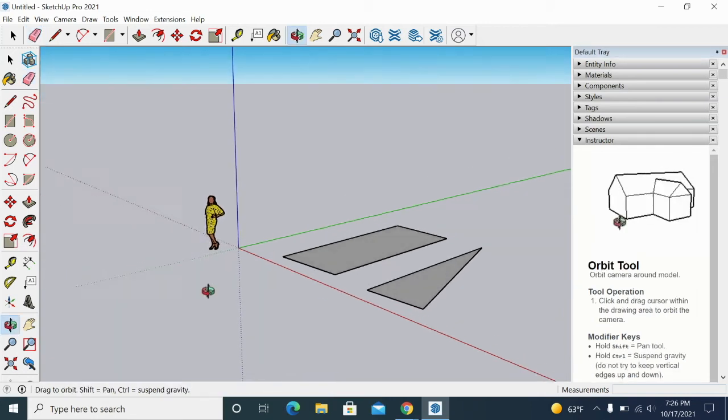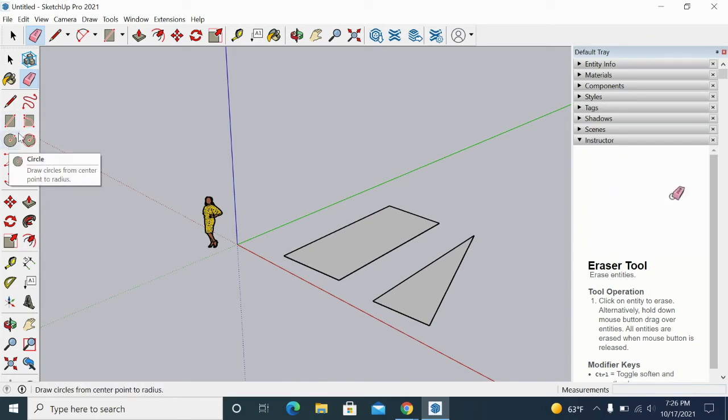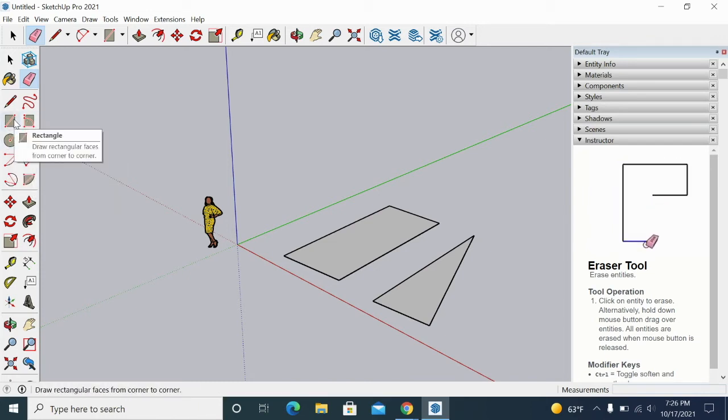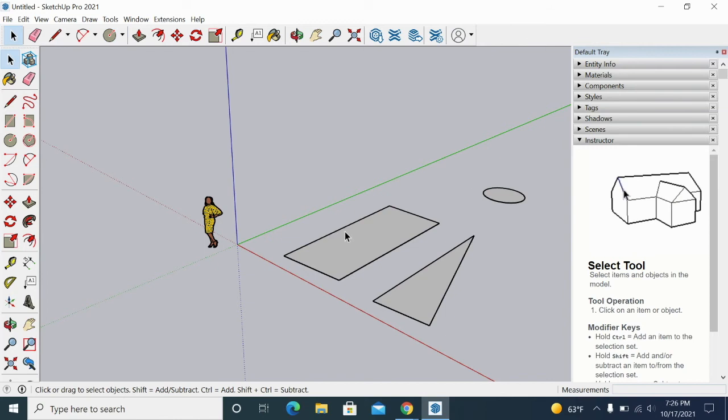An easier way, if you're trying to make shapes that are pretty simple like this, is just to use some of the shape tools. We have circles, polygons, rectangles. So if I wanted a circle, I can just draw a circle and it's going to be filled in. So we have edges, which are the lines, and faces, which is the center part. You can click on them, and depending on what you've clicked on, it shows you that it's selected.